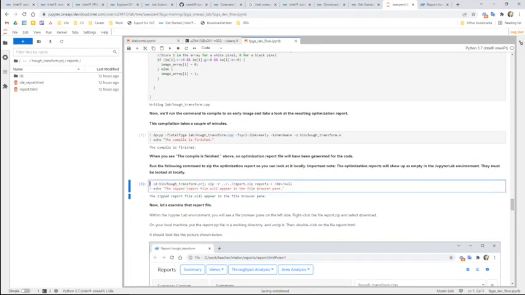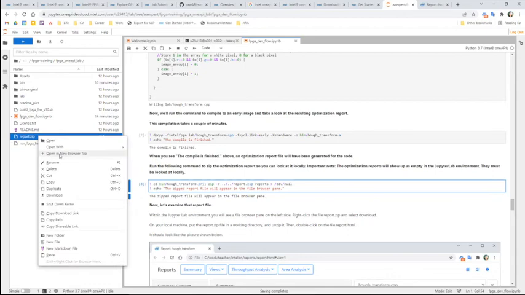With the system call down here, I reached into that directory, zipped it up, and then copied it to the directory where we were sitting when we launched this Jupyter notebook. So right up here, I zipped it and deposited it right here.